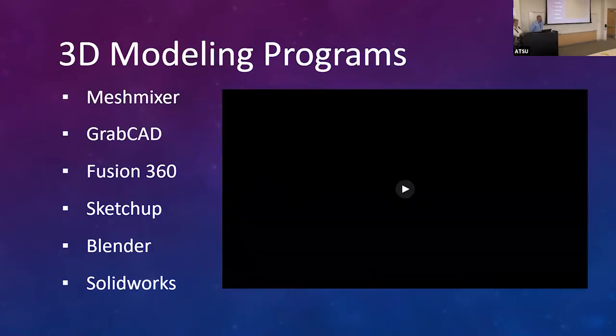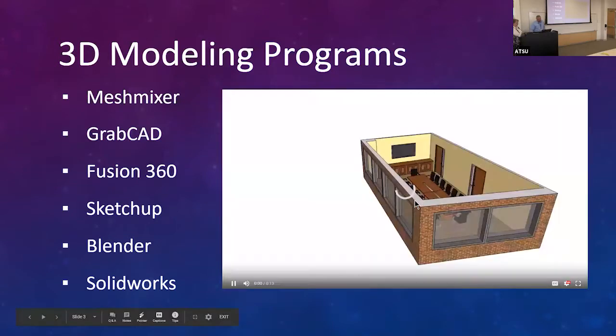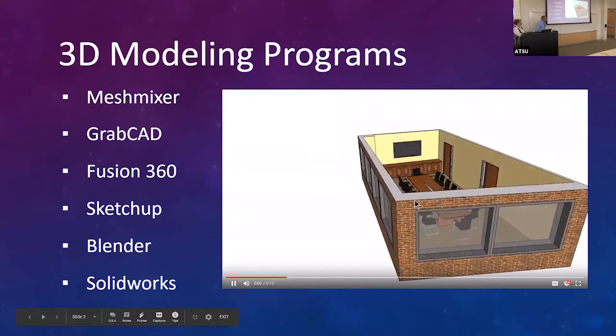And some of the stuff we use here at ATSU, we've tended towards the free, at this point, just dipping our toes into it. So Mixture and GrabCAD are easy ones. Fusion 360 is a little harder. Blender is a very good program, but it takes a lot of work and a big learning curve. And then SolidWorks and some of the other ones are pretty expensive. So we've stuck with some of the easier ones to use at this point, and different programs have different uses as well.